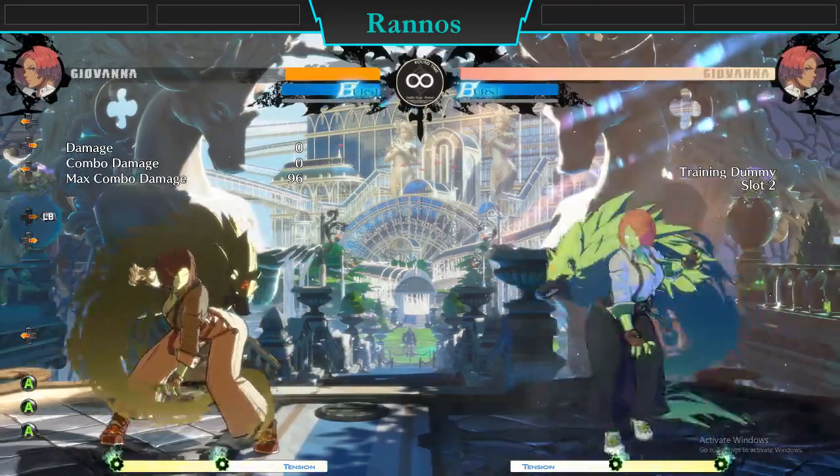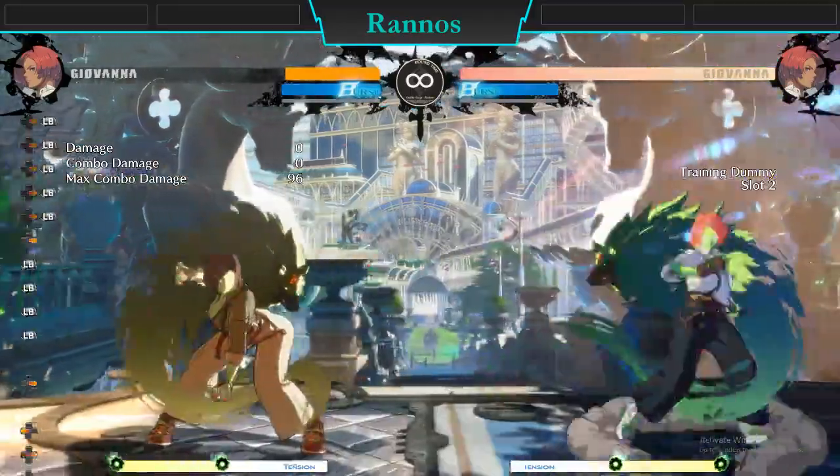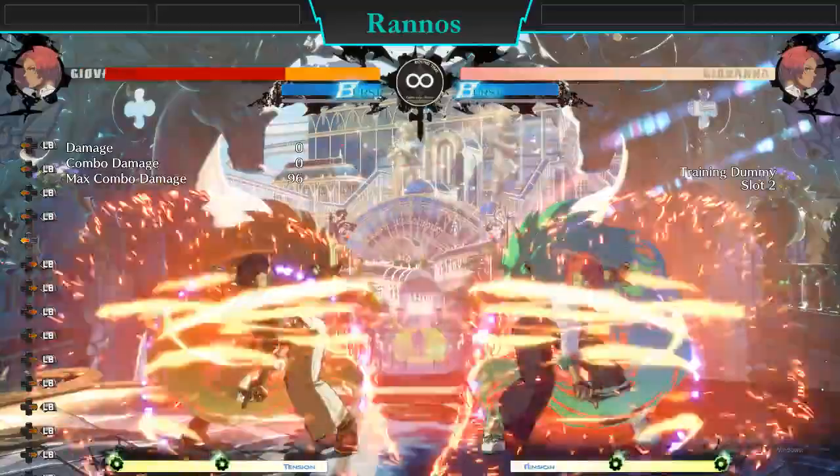So Giovanna is a very scary character. She's got a lot of scary options, and she's very fast. Like, look at this dash. Look at this thing. It's so fast. It's so hard to react to. It's crazy. It's like a Marvel wave dash.